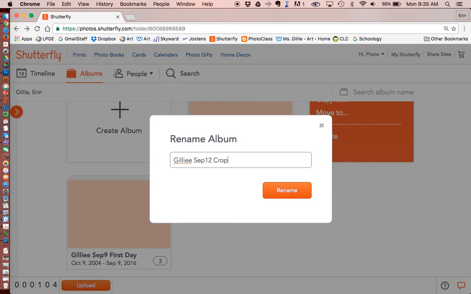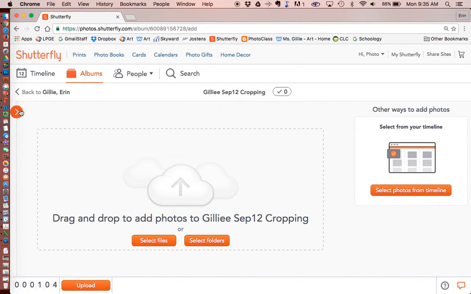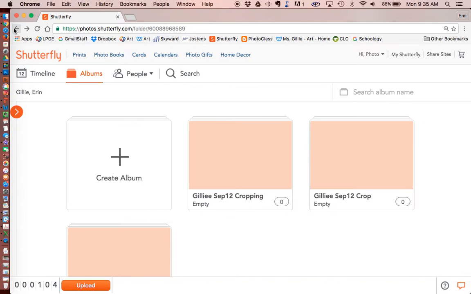Let's say I just wanted to call this one crop and rename. Then you could rename them there. So each one, as you hand it in, will land on the back here. Don't go and move these around. You will be able to later on, I believe, but I don't want you to move them around for now. Just let them keep dropping on the last, because when I look and see which project you handed in last, I'm going to be looking at this one that's right behind the create albums. So make sure that stays with your most recent one.